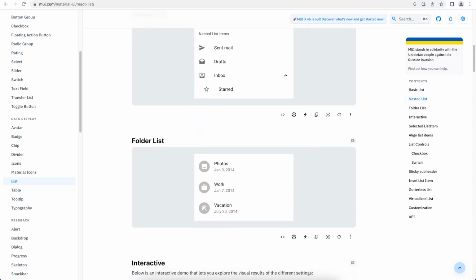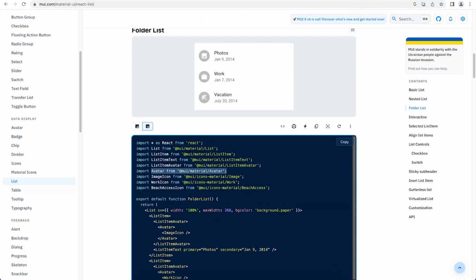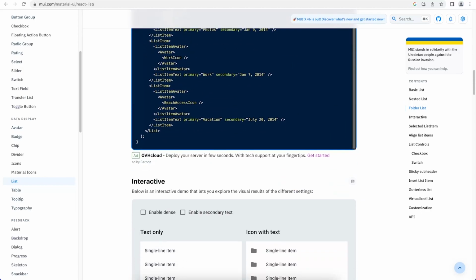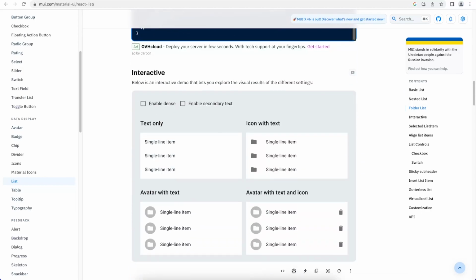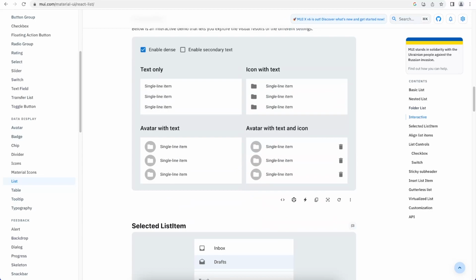So you can see that there is potentially a way of doing that, although here you can see it's still using the avatar for this type of setup. And again, this is essentially what we're doing here, but we're using a dense setup, so there's going to be less space between each item. So in some respects, you can go crazy at this point and have a look at the different approaches here. You can see enable dense to learn a little bit more about that. What I find is that when you enable dense, it can make it easier for you to then further manipulate and change the styling.